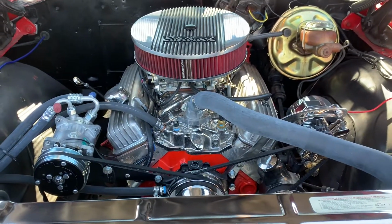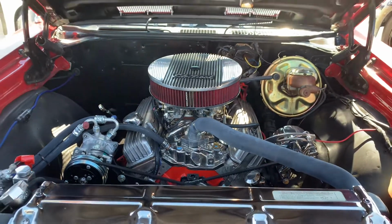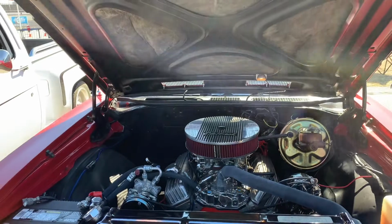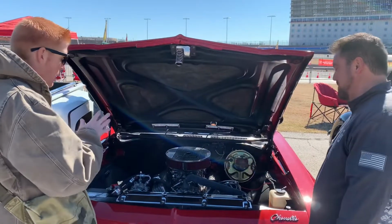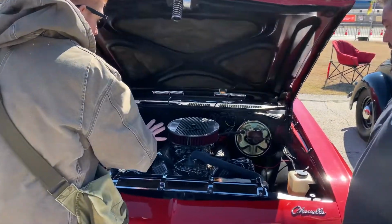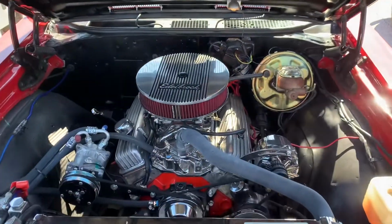In the long term, I will have this replaced with probably a 383 or something like that. That's a little bit bigger once I get the suspension updated. And a lot of people are going to the crate engines. Yeah. And what I like about what you've done here is it still looks stock. Yep. And you're a brave man still going with the carburetors.